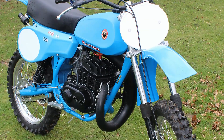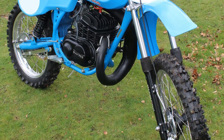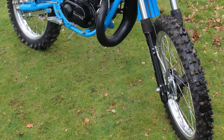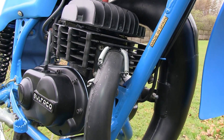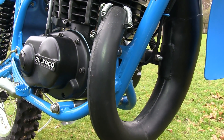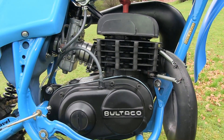Andrew had a bit of help with the frame and swing arm already in tip-top condition, so he never had to worry about that particular part of the build. There was more good news in that this 250cc Bultaco motor had already had a ton of money spent on it with a complete nut and bolt rebuild and a brand new repaint.